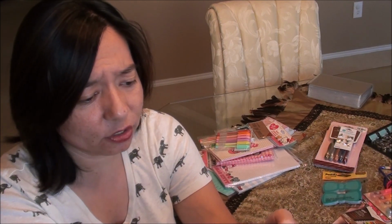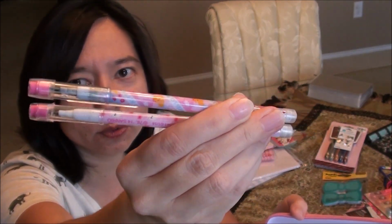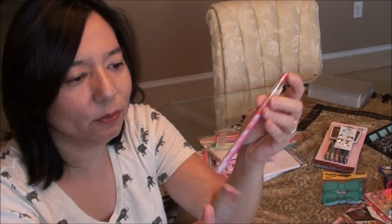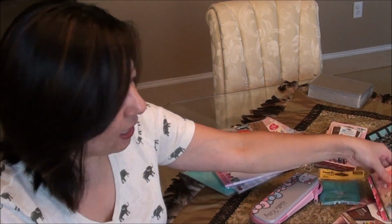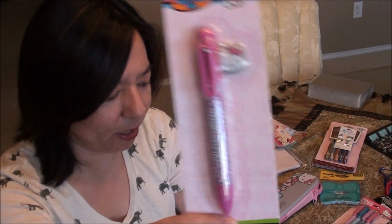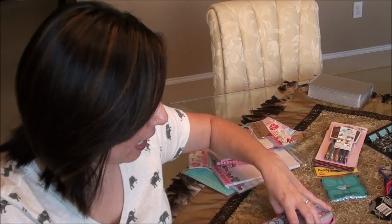And I had found these at the dollar bin, which are also Hello Kitty, at Target. And so those are those old style pencils that we had back in the day, where you can change the lead out and when it gets dull and move on to your next lead. I haven't used those at all. So those are in there. But the other things they have at Staples, which are on sale right now since school already started, is they have the mini highlighters. They had this multicolor pen, and it has the Hello Kitty charm on it. They also had the little Hello Kitty gel pens. So that's what I got from Hello Kitty at Staples.